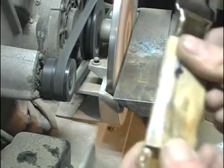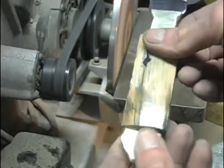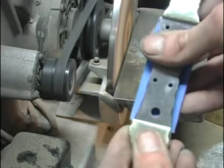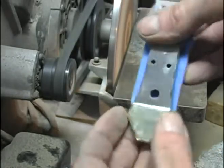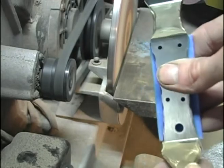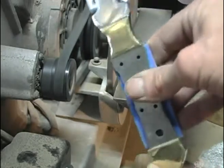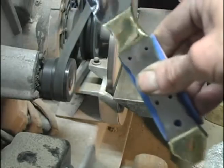Well, that's what this process is going to be. You just grind a little bit, check your fit, see how much more you need to take off until you get a good fit. So again, I'm going to stop the video while I keep doing this, and then I'll come back when we've got them shaped.